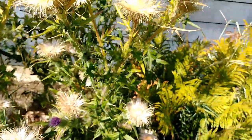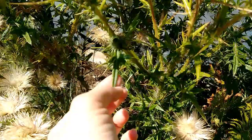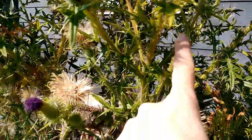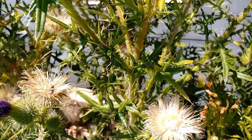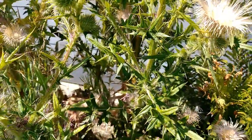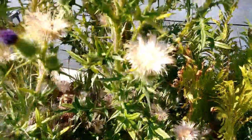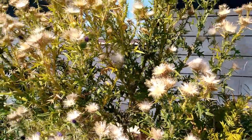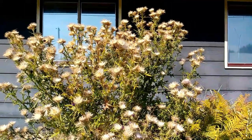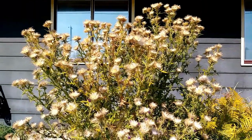The other identifying features of this plant are the heavy spines on the leaves. Ow! Very coarse on the top and the bottom. It also has wings going down the stem, and those wings are also spined. So this is a really, really mean plant to try to get out. But according to what I've read, the root system isn't that deep, so we shall see. In a case like this where the flowers have already gone to seed, I'm going to have to be really careful with how I take this out.